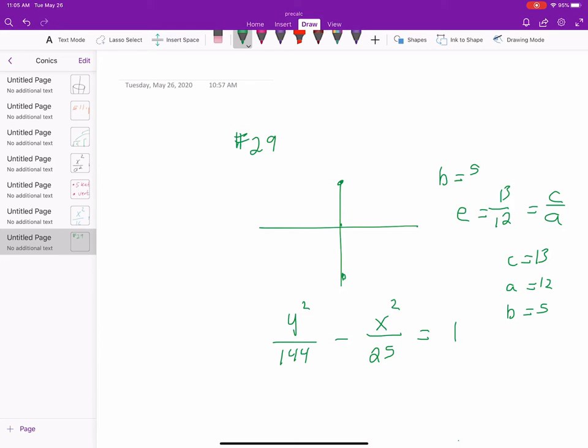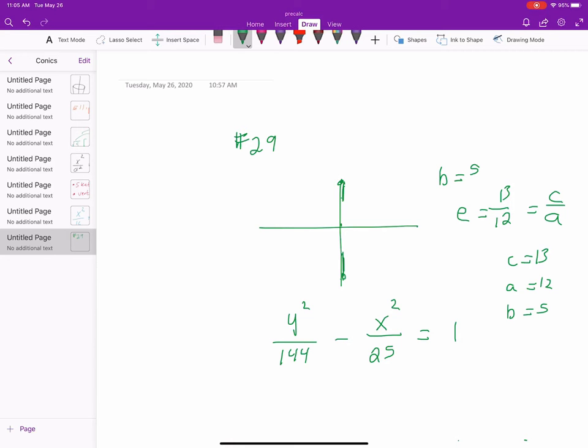So I got y, because it's on the vertical, 12, 144, x squared over B, 25, C over A. That's going to be where my focus is going to be, all right? In this case, A is the larger value. It doesn't have to be, but because the vertical the focus is here and here, and we're talking about an eccentricity. All right, so it's got to be along there. It wouldn't make sense to put it down here, and the eccentricity's all screwed up. All right, so that's how that one works.